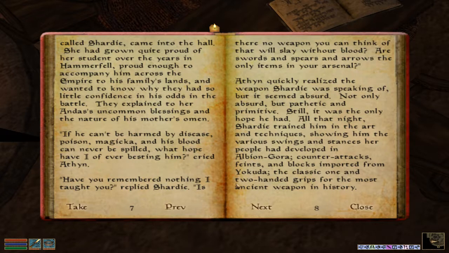Athen quickly realized the weapon Shardy was speaking of, but it seemed absurd. Not only absurd, but pathetic and primitive. Still, it was the only hope he had. All that night, Shardy trained him in the art and techniques, showing him the various swings and stances her people had developed in Albion Gora. Counters, feints, and blocks imported from Yokuda. The classic one and two-handed grips for the most ancient weapon in history.